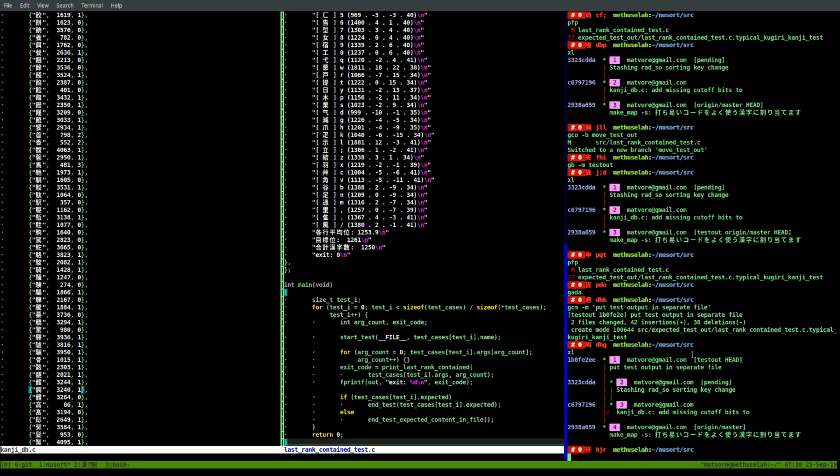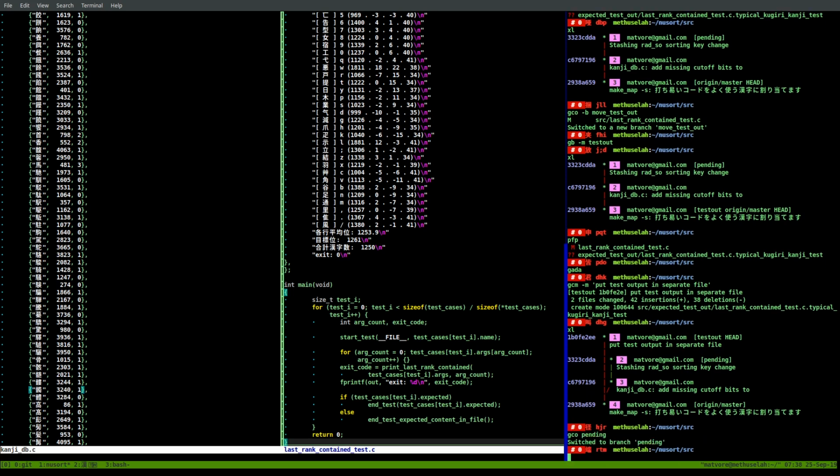So what we're going to do is probably rebase pending onto test out. So git rebase onto test out. Cutoff bits. Okay. Oh, but add missing cutoff bits does not really have to be separate, right?